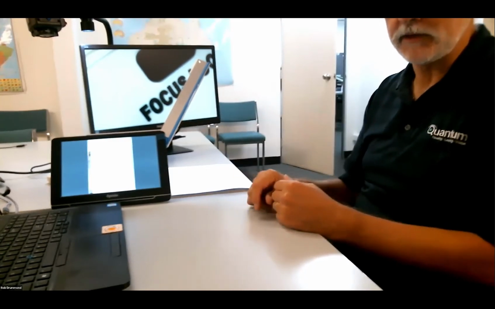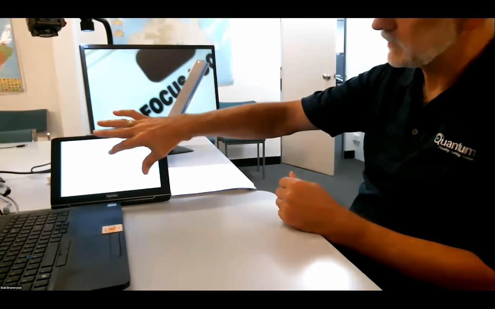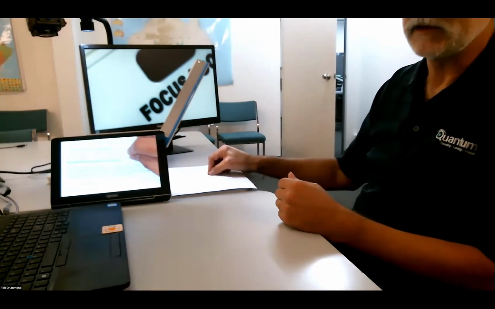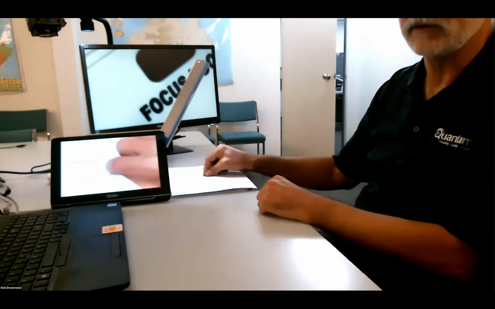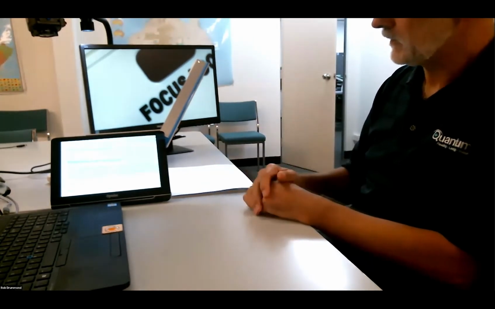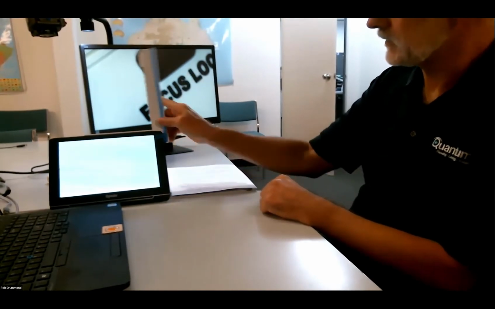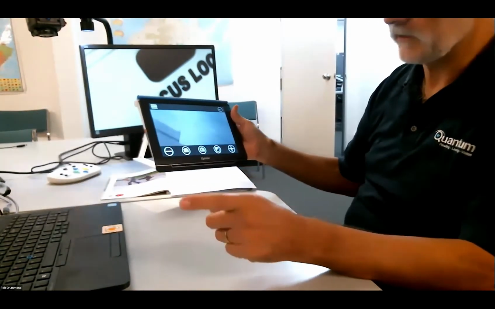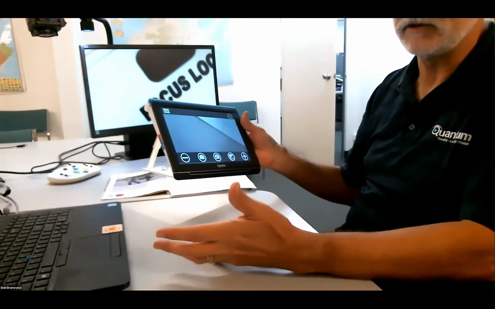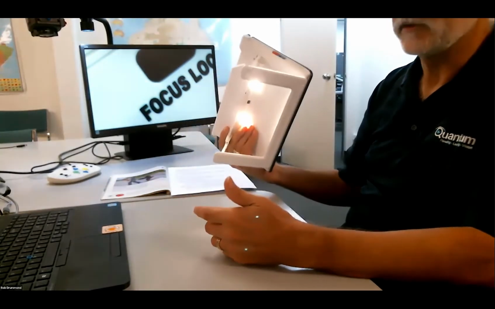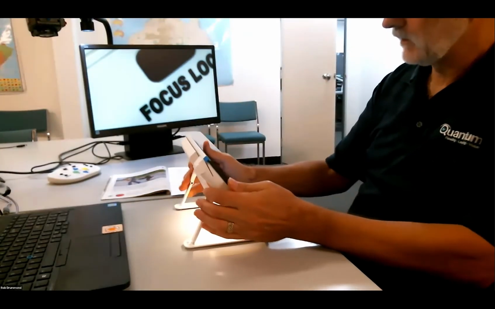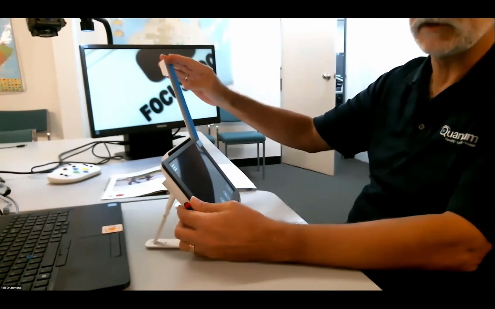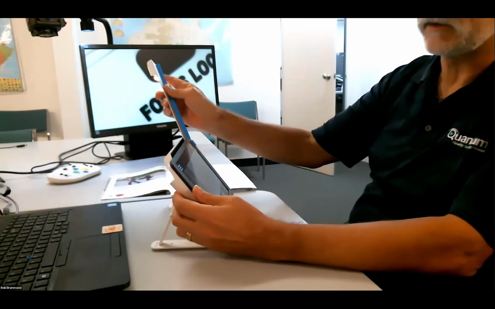But the other thing that's nice about this is you can also zoom in and use it as a magnifier for filling in little worksheets and things like that. So really handy little device, this one. It's got multiple uses, and again, like the Compact 6, it's available either as just the magnifier only, or you do have the ability of doing the OCR with it also. So the magnifier still has this camera off to the side so that you can do those handwriting exercises and whatnot as well.